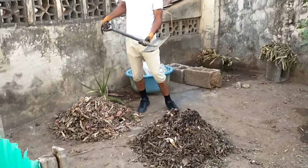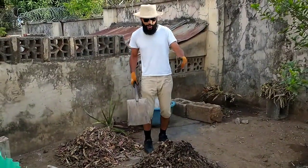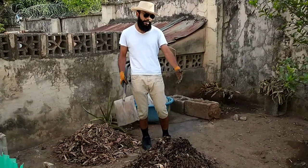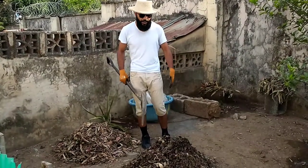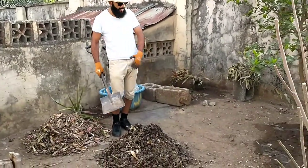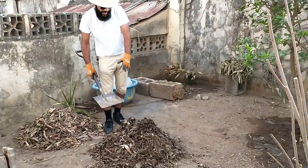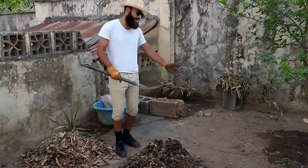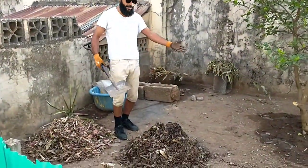Alright, so all I'm going to do is just flip the pile today. Remember, last time I used the hole to open it up. I was just trying to demonstrate that if you don't have that much space, you can actually just flip it on itself. But today, since I've got loads of space available, I'm just going to do a flip, which is basically I'm going to take the outside and put it on the inside. The outside is going to become the inside, and the inside is going to become the outside.